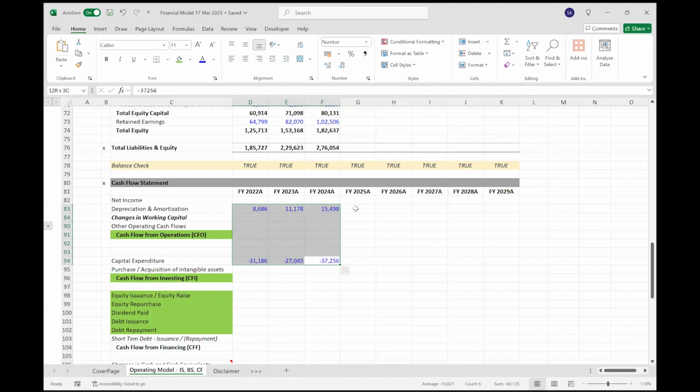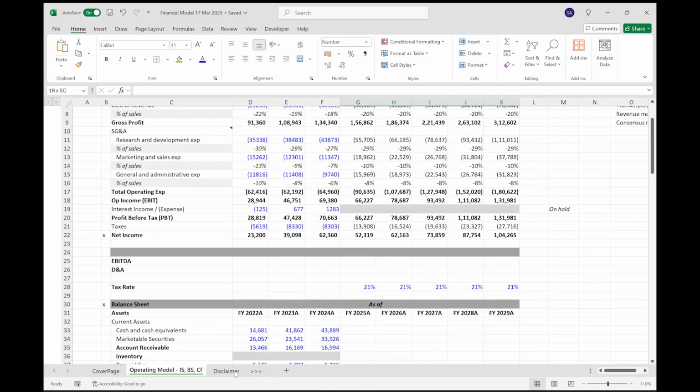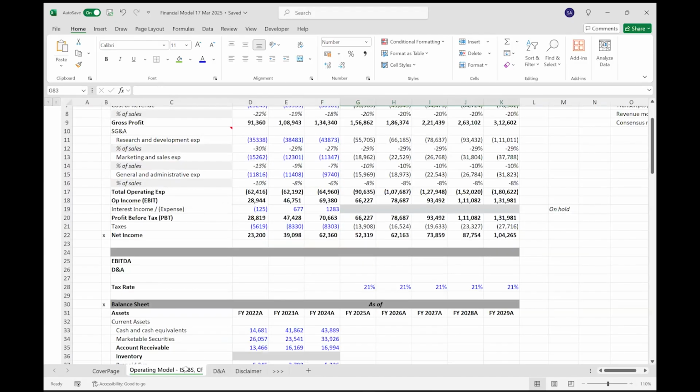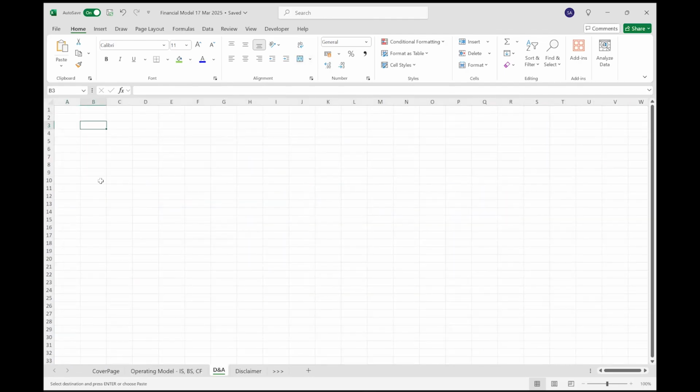Now we need to firstly do the forecasting of depreciation to start with after the income statement. So what we will do is we will add a new sheet, which is DNA, right? And important thing is that, for DNA, you have to firstly copy this header. Do you see that header starting from that X till this 29, which is B3 to K4? Copy that area, the header only, please remember, and paste it in the DNA sheet, in the same cell. You have to paste it in B3.